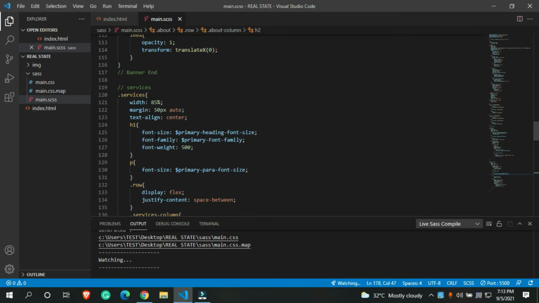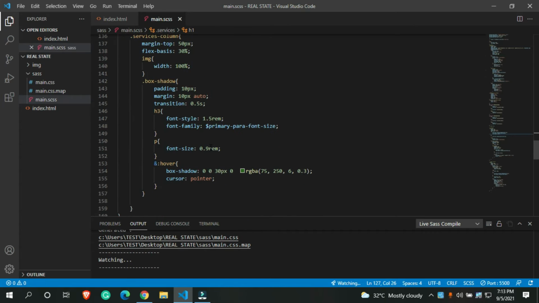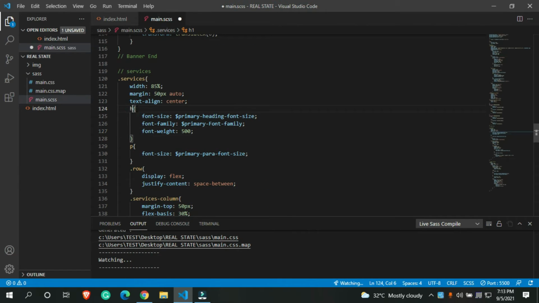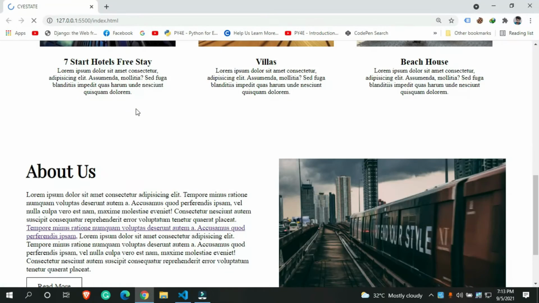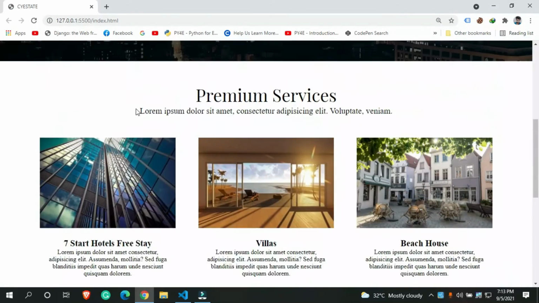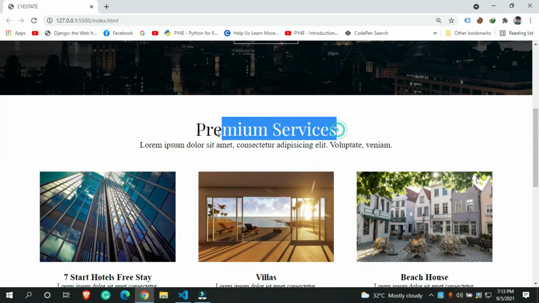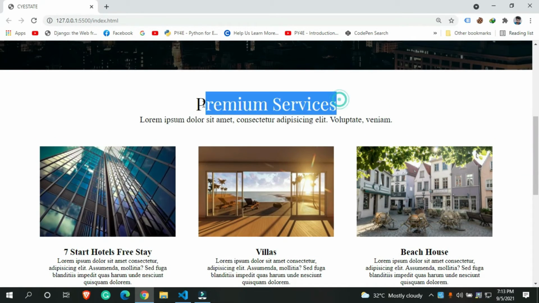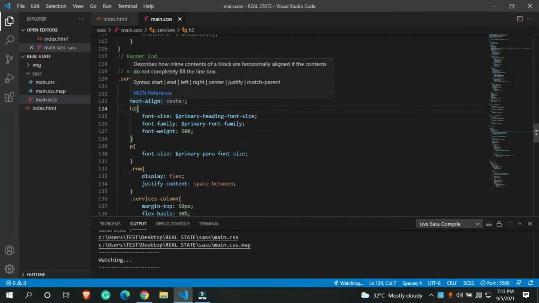Okay, so this is the font size. Actually we have targeted H1 over here, and that is not the way we can target this thing. So premium services, now we are getting these things with the same font, but the fact is we have to change it.